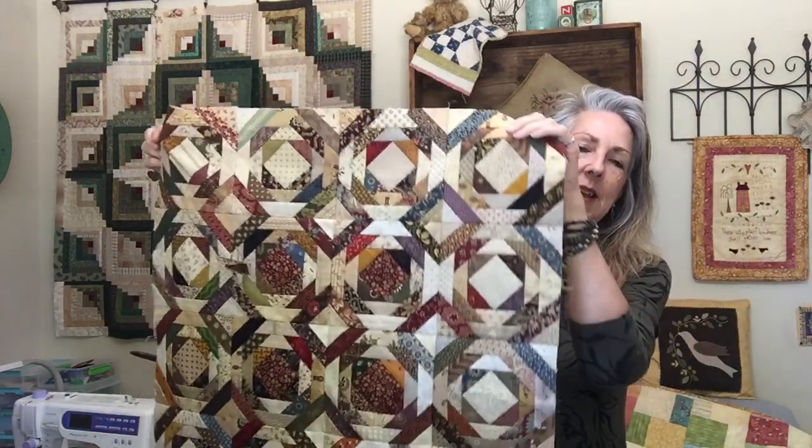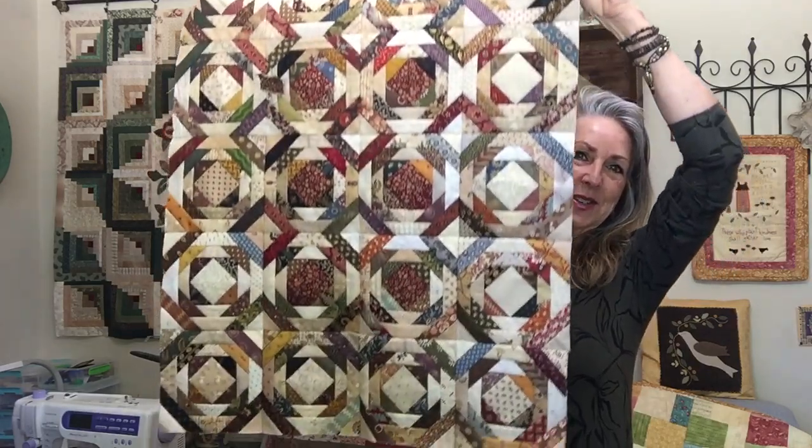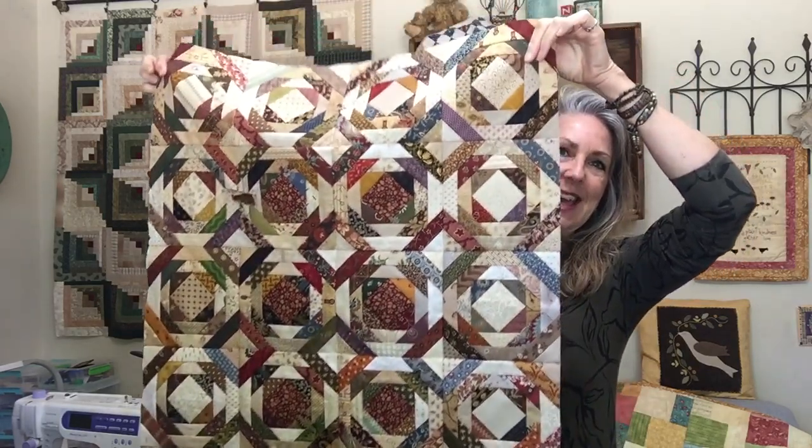I've got to figure out where to throw things because in my last video I almost popped a box. Then I had blocks that I had done — the pineapple block, 12 inch. These were from Lori Holt, the So Emma line. I actually got these put together and shared on Instagram as I was doing this. I saw Christie Crosshatch Quilts — she did a quilting video sharing a new Lori Holt project she's going to do.